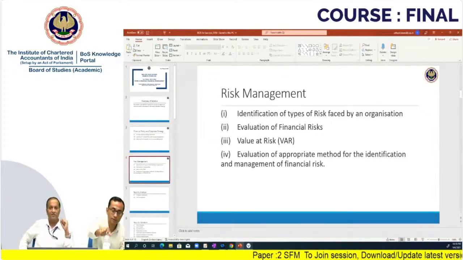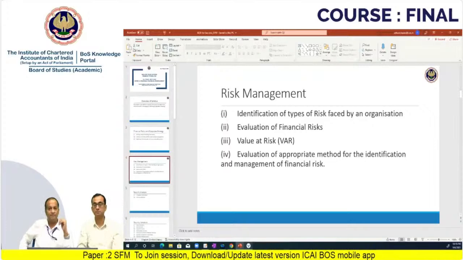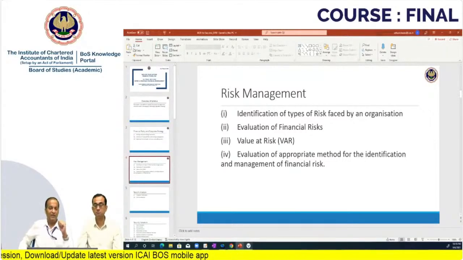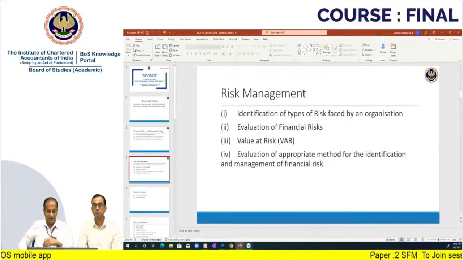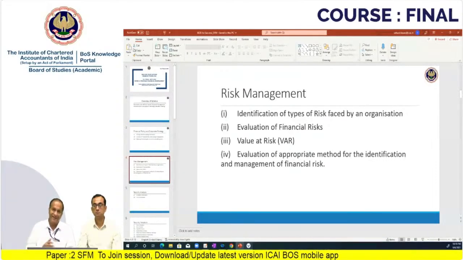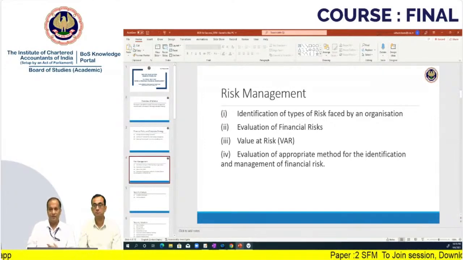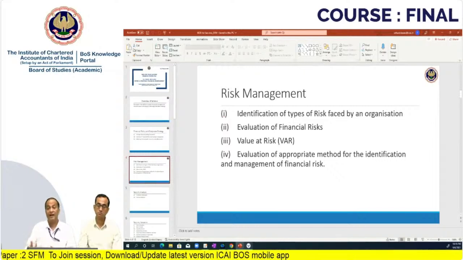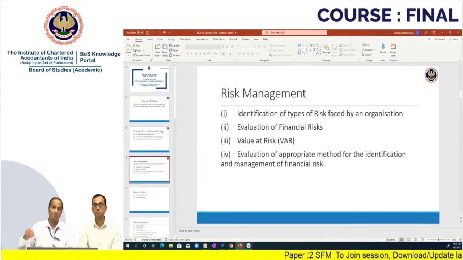And why was it bankrupt? Because he has manipulated the data. He has manipulated the figures. It is not that this loss was in a single day. The loss was incurring day by day. It was increasing. It was ballooning at a very high rate. But what he was doing, he was hiding it. Okay, because he was ultimately in charge of the back office as well as the front office.